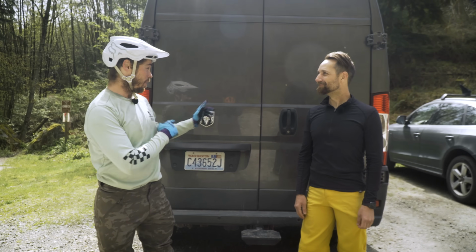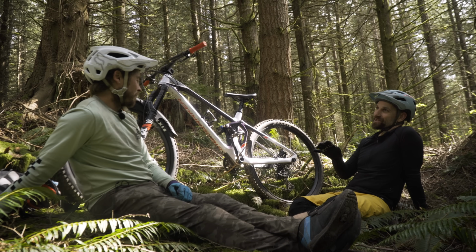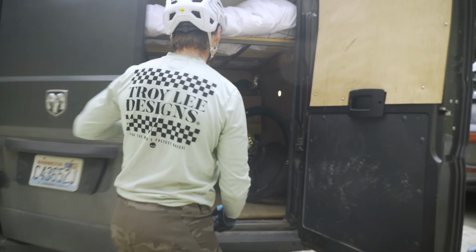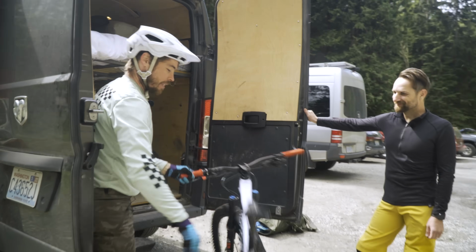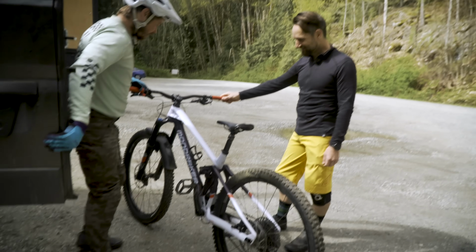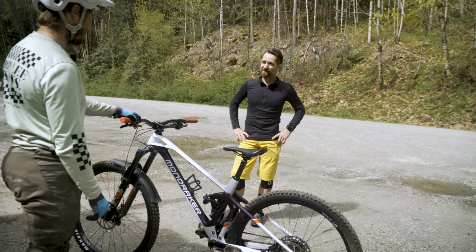Without further ado, let's take a look at what you're going to be riding today. Let's check it out. How are you feeling? Are you nervous? So stoked. You just basically handed me this bike. I did no research. I had no idea what I was getting into. Stoked, not nervous. Okay. It barely fits in the van, but there we go. This is the longest bike I have ever seen in person besides the Grim Donut over at Pivot. This is nuts. This is the Mondraker Super Foxy R. We'll get the setup for you and your weight, and then we'll see what you think. Let's get after it.